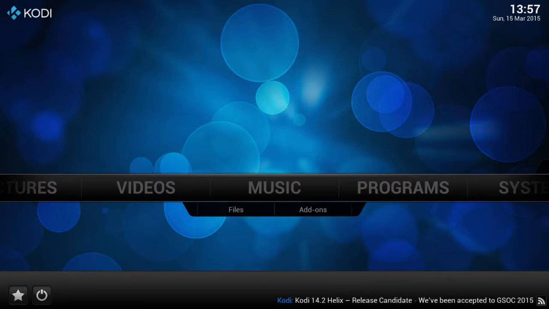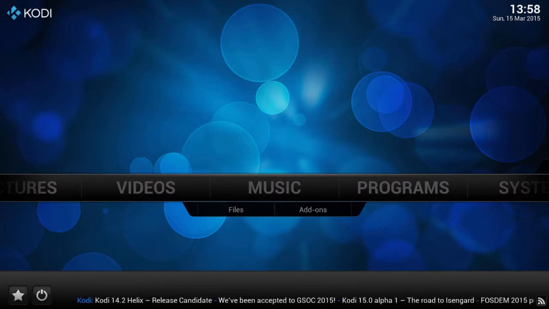XBMC Kodi. Now, it comes on three different platforms. Well, essentially, an OS like Windows or Mac, and OpenELEC. Well, saying that, there are Linux versions as well, which is for another tutorial, really. But basically, if you're on a Pi, your settings will be in Programs, and from there you can turn on your Wi-Fi settings and/or change your settings to manually or automatically update your system and change keyboard settings, etc.